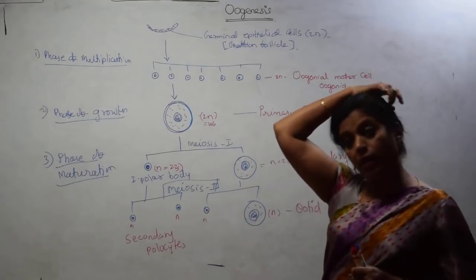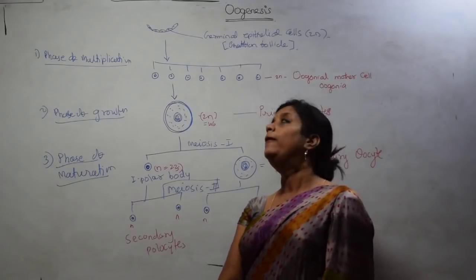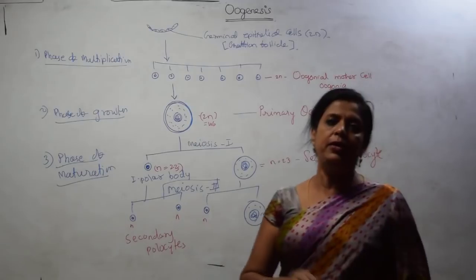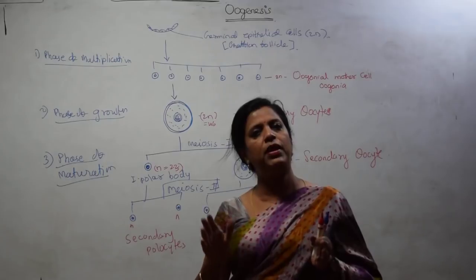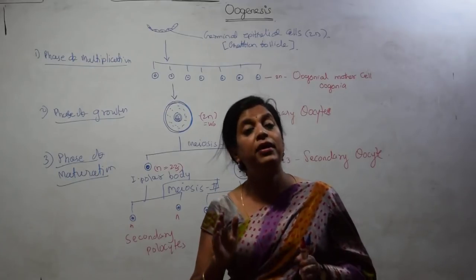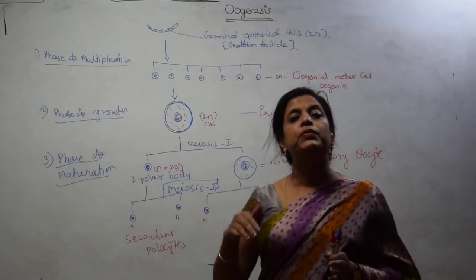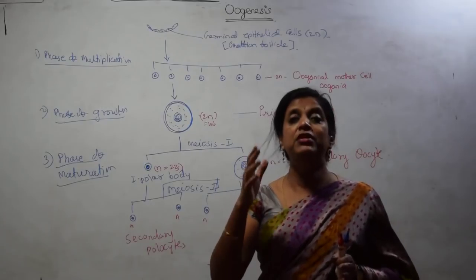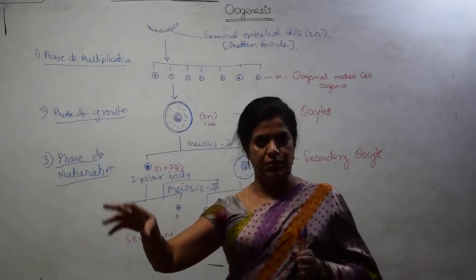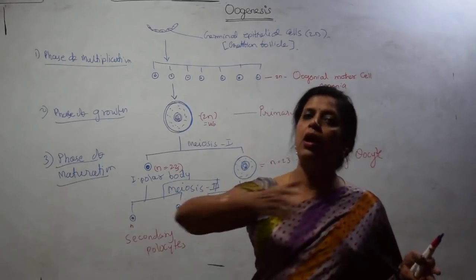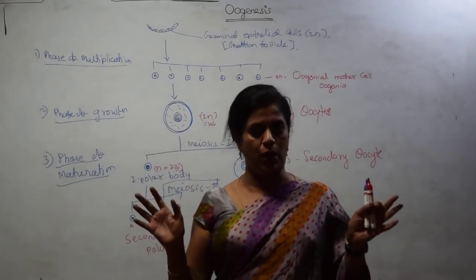So what do you have to remember in this? Here no other metamorphosis happens like how it happens in spermatogenesis. Now what you have to remember here is, oogenesis is the process of formation of haploid egg from the diploid germinal epithelial cells lining the Graafian follicle. That's the first thing. Next is the process of formation. First, the Graafian follicle lining germinal epithelial cells undergo repeated mitotic division. They form a large number of diploid oogonial mother cells or oogonia. They are all diploid only.